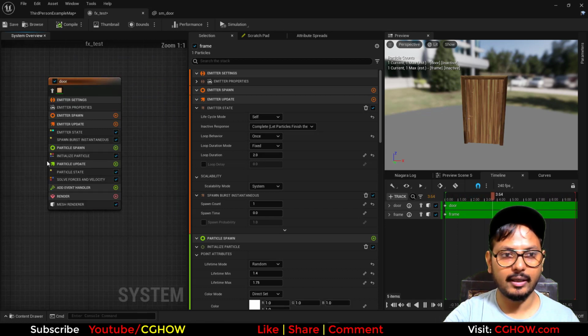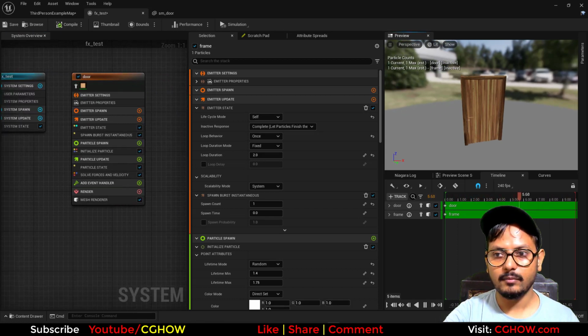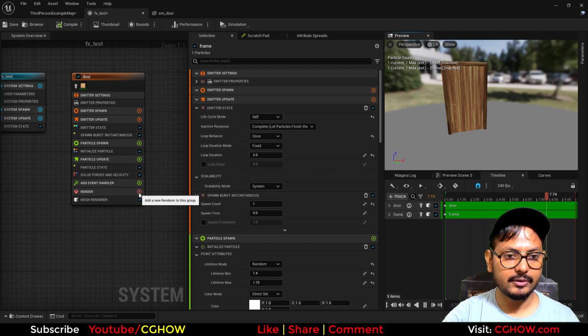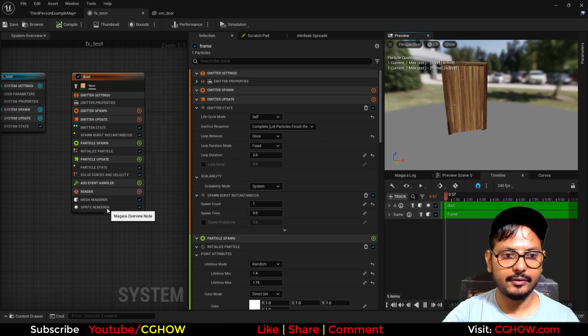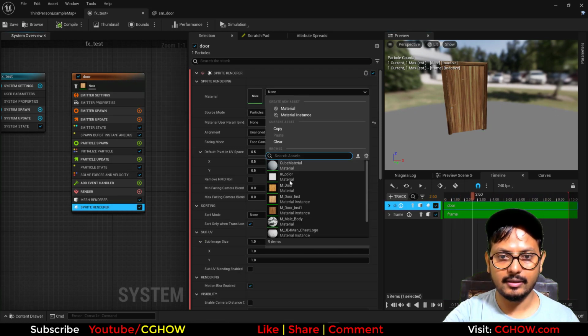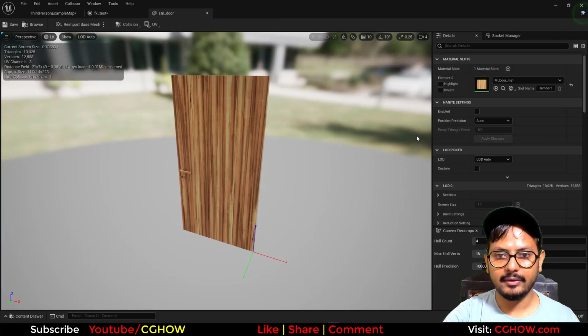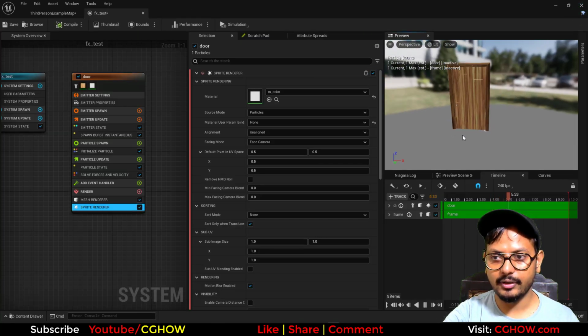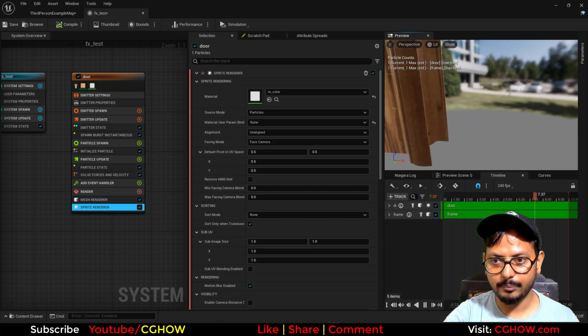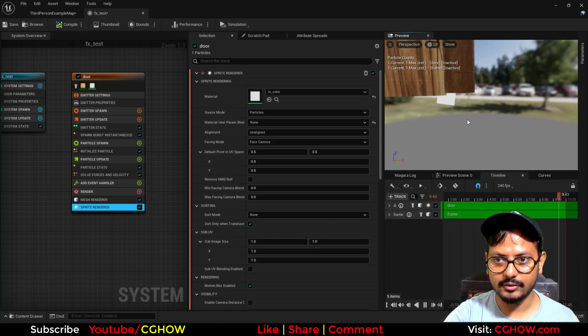Let's put that aside, and on the door, I'm adding one more sprite here with a basic material. This sprite will generate here because the center point of the emitter is here.